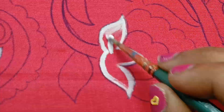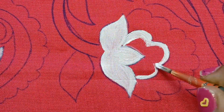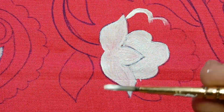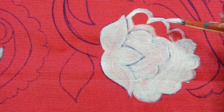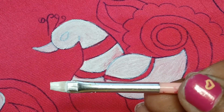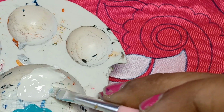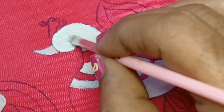After the first layer of base coat has dried completely, you can proceed to apply the second layer of base coat. I hope this video is very useful for beginners who want to learn Tanjavur painting on fabric. I am going to paint the picture, so watch the video completely without skipping. I am going to apply white color with the help of a flat brush.